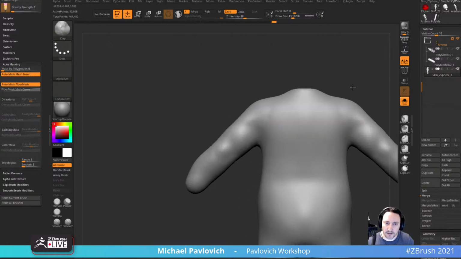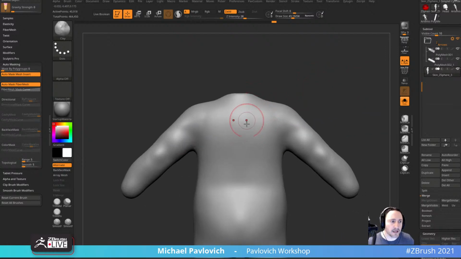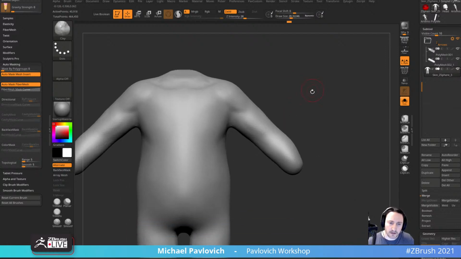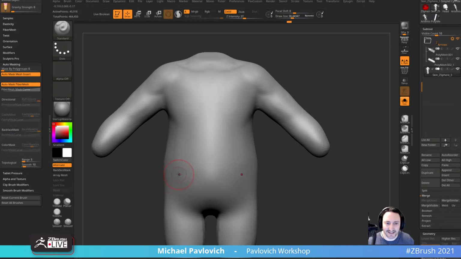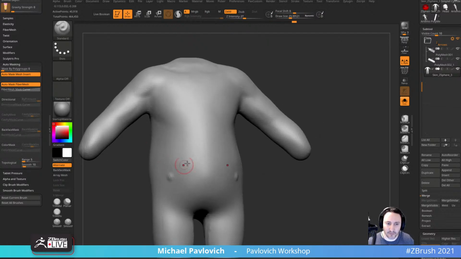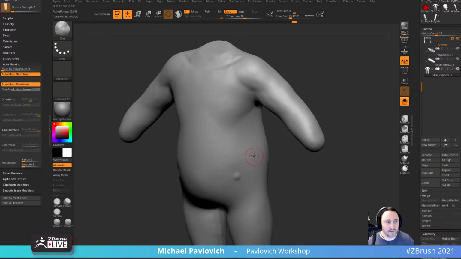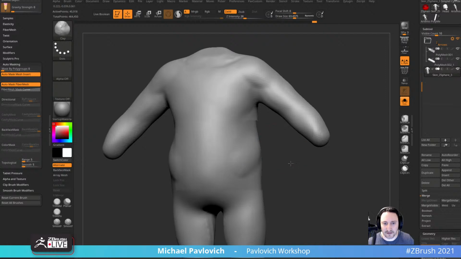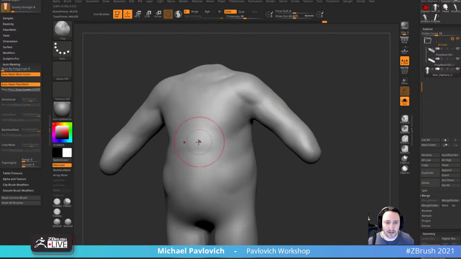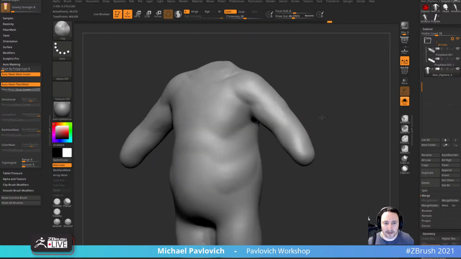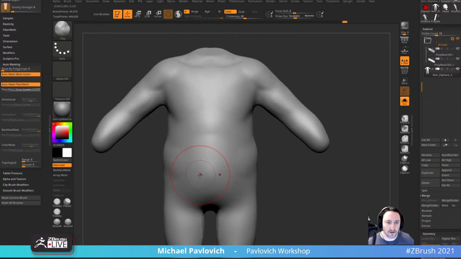Let's go into solo mode here. And then for the back, and the obliques. So you're going to have on your pelvis here your ASIS points, and then you're going to have your obliques kind of spilling out over that. Again, we're just dialing in just a little bit and then softening the forms right back up here. The rib cage too is going to be right in through here, so you need to make sure that that's all accounted for. Then obviously the belly here.